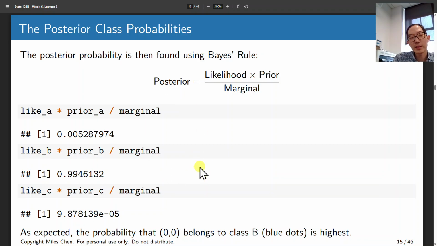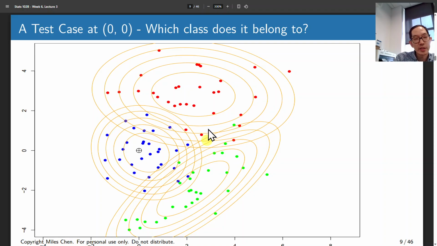So this is the Bayes classifier, in that we ask, what is the likelihood that this distribution would generate the 0, 0? And it's a pretty high likelihood. What's the likelihood that this distribution centered at the red dots would generate the 0, 0? Well, it's not very likely. It's not impossible. We do sometimes get dots outside of the last ring, so it is possible to generate a dot out here, but much less likely.